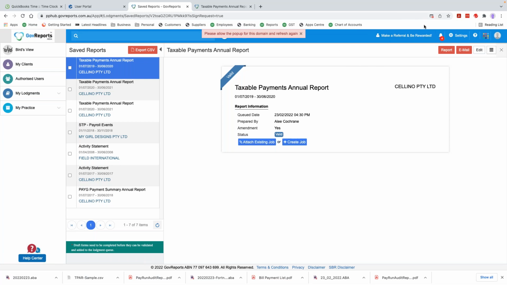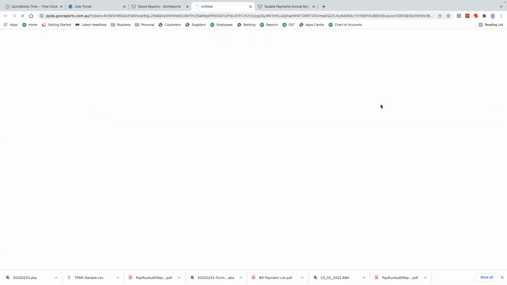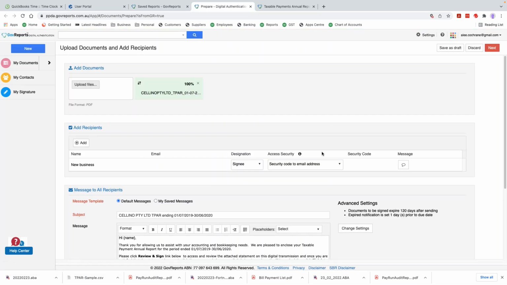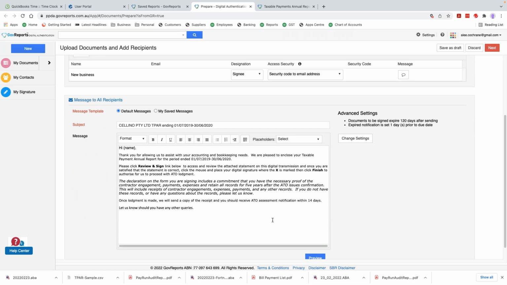Oh, it's not going to let me do that. And it will take me through that same screen that I accessed the other way before and go through and send off in the normal way.